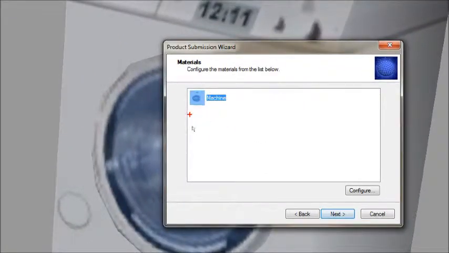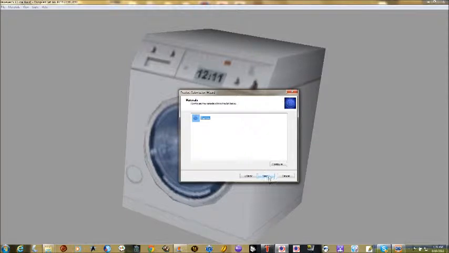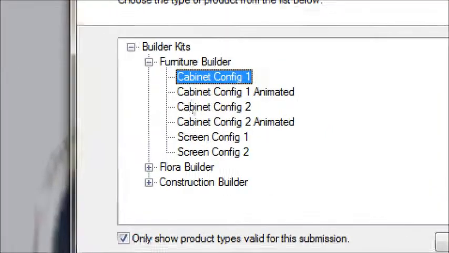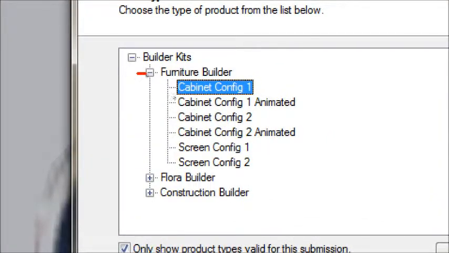At this screen, it's going to show you all your textures, and if you have some of them that have a bad icon or you don't see a picture of your texture there, there can be some real problems going on. Am I going to help you with those? No, not really. Anyhow, we're going to click next, and at the next screen you'll see all the possible things that you could submit it as. Right now, as a furniture, I can make it a cabinet 1 or a cabinet 2, or the animated ones. You probably should be using an animated texture if you're going to use one of those, because they charge you an arm and a leg for animation.